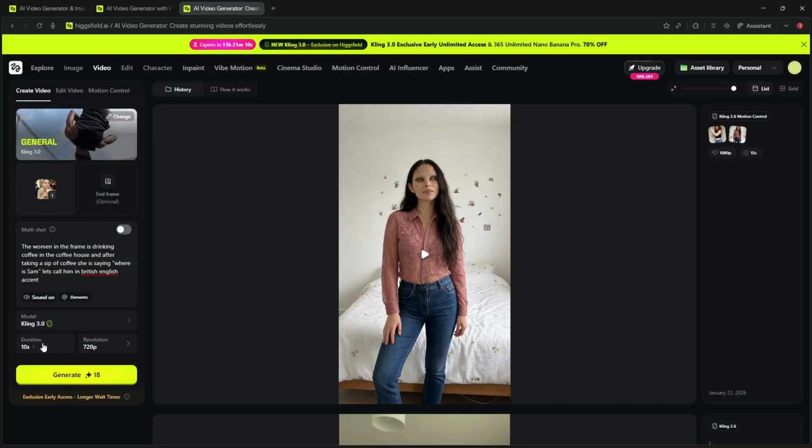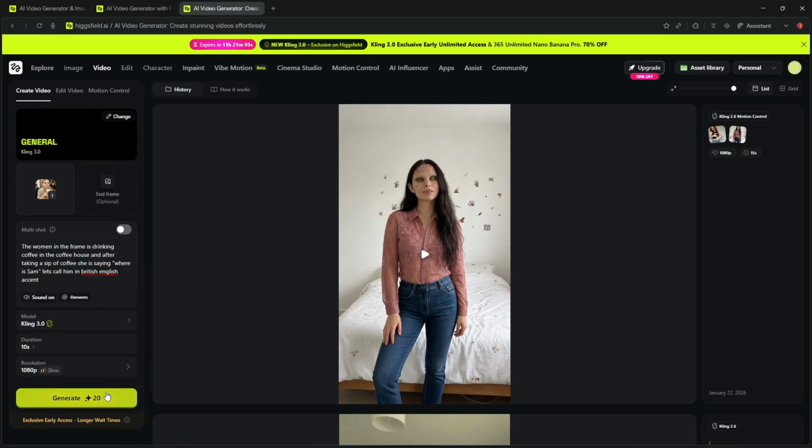And then comes the quality part. What about resolution? Do you want a 720 resolution or a 1080 resolution? If I click on 1080, the credits are increased somewhat, but don't worry, because if you are on a creator plan, you get like 6,000 credits per month, which is a really good thing. So you can create lots of videos, and don't forget that we have a 6 days unlimited for Kling.